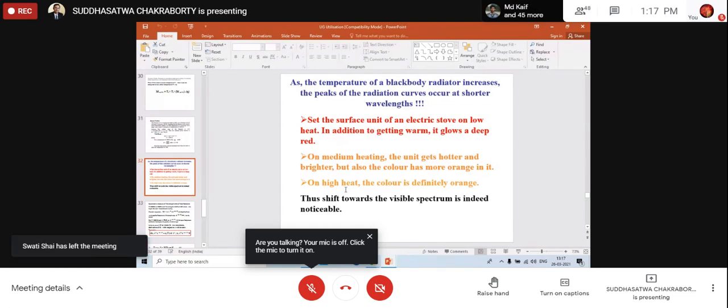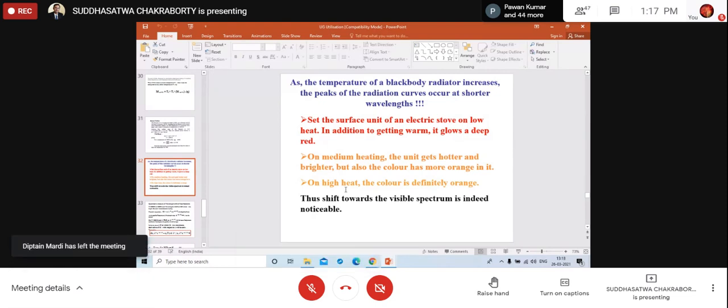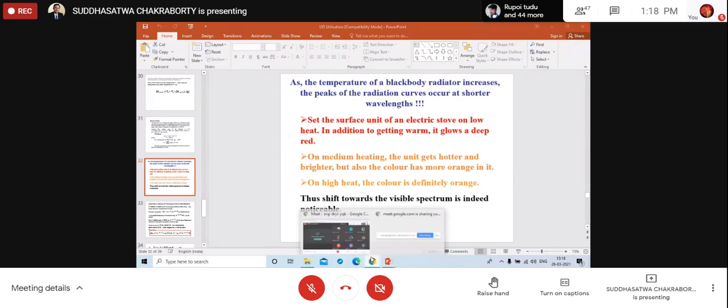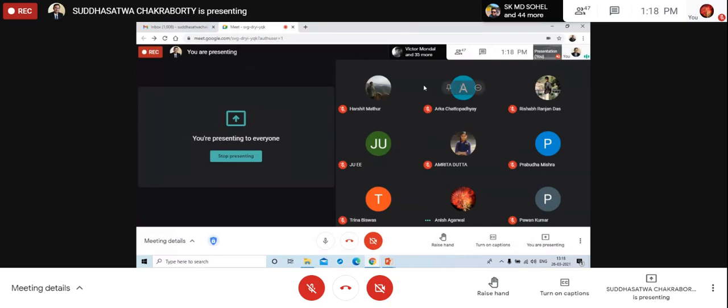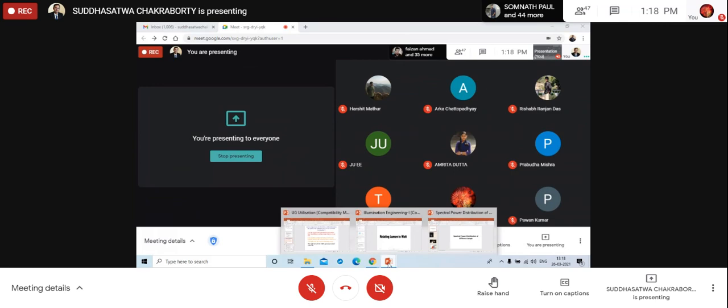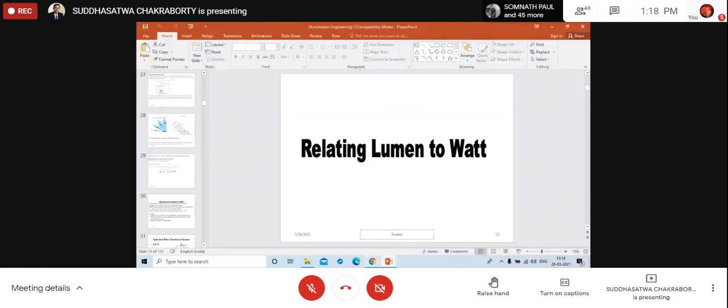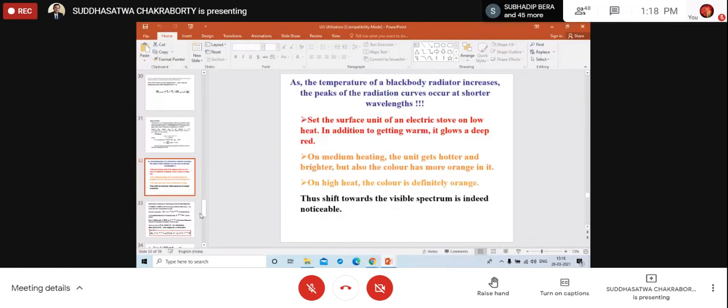The reason is not that the black body is a 100% absorber, 100% radiator. That definition, whatever we have gone through in our last lectures, is a separate thing. But here, why we are using the black body for the sake of our application, this is the reason: for this black body there is a clear relationship between the operating temperature and the color. This relationship makes it much more specific. So that's how the first arc, the black body, we need to refer to, which we can use for different types of radiators.